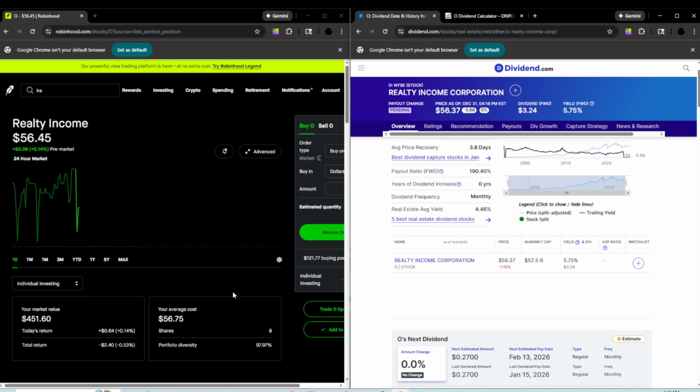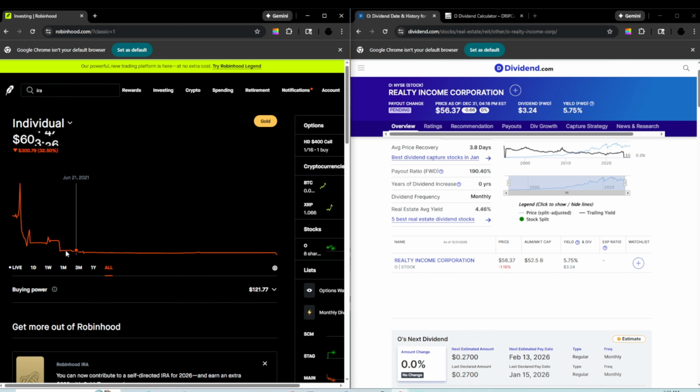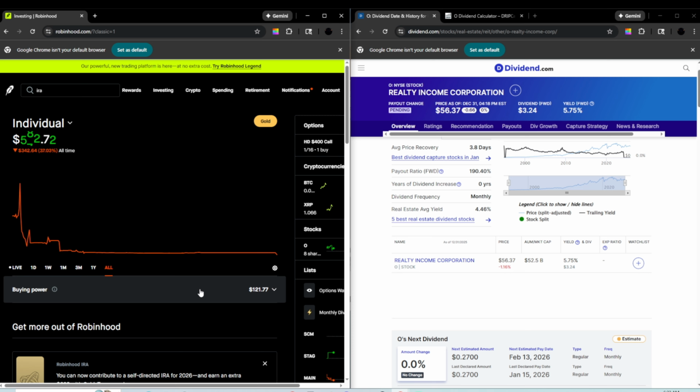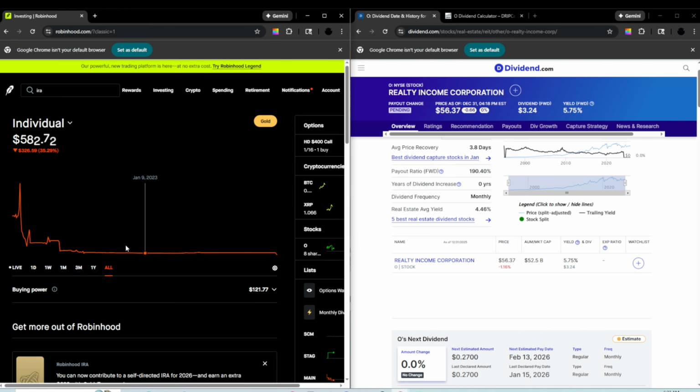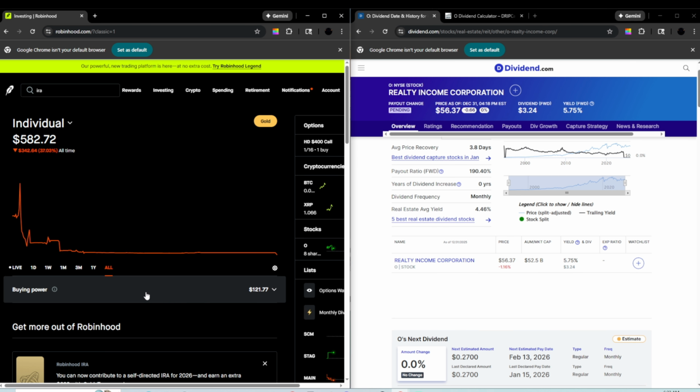So be consistent on it and just don't give up. You'll see some months where, for example, if I go to my all, I'm down. But at one point before I started taking everything out, I was up in 2020. But see how I'm down, and then I've dropped more. But I'm going to continuously reinvest, and then you'll start seeing this number just go this way. So it'll be falling with the stock. So if the stock is going up, I'm going to go up. If the money that the stock is giving me as a dividend, it's going to cause my portfolio to rise.